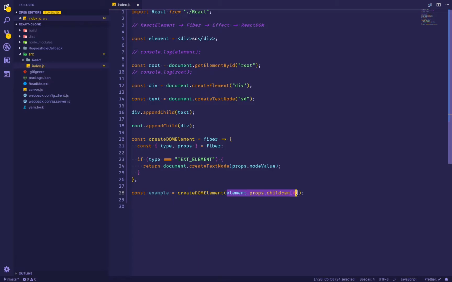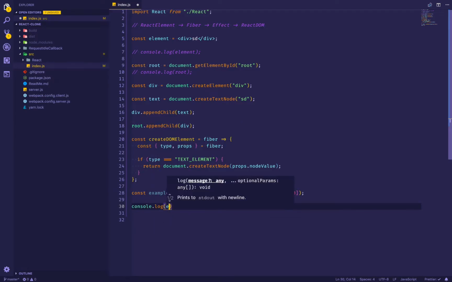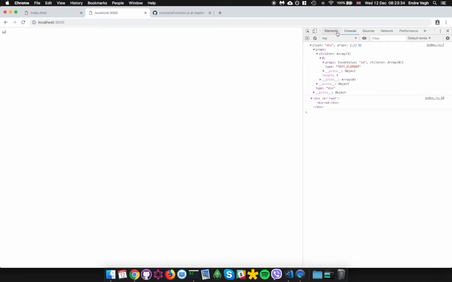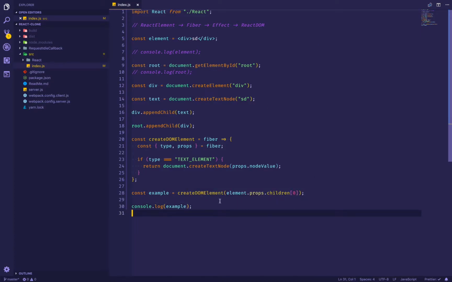That's how we can traverse the element structure, and that's how we will when we will create fibers out of React elements. So what I can do is I can console log the example now, and there you go, you have it. You got the DOM element. Oh, I mean, yeah, this is the actual DOM element which was created, which is good. So that's if the type is text element.